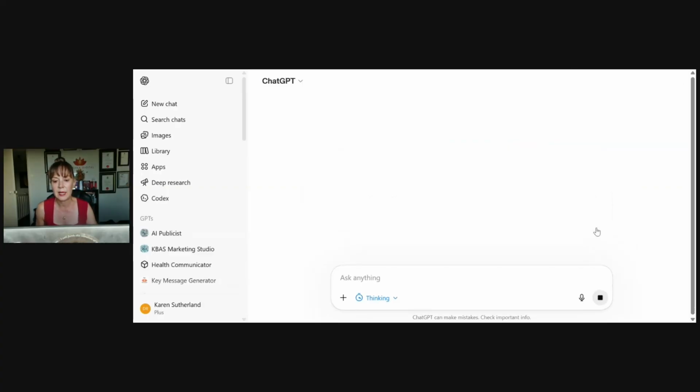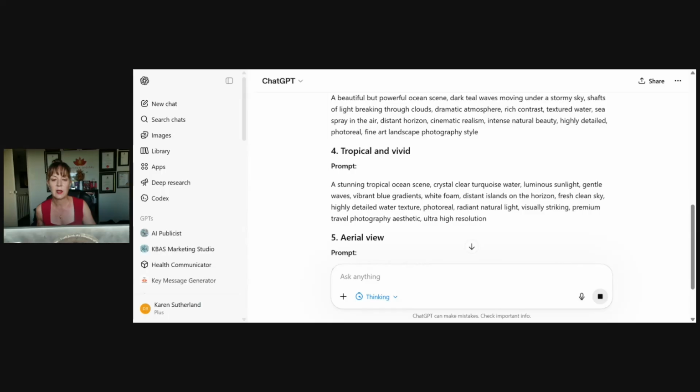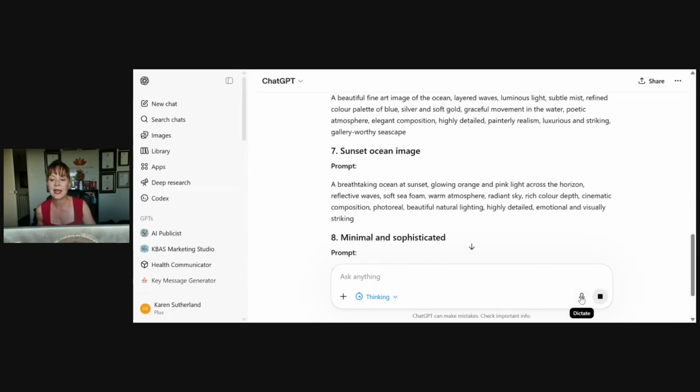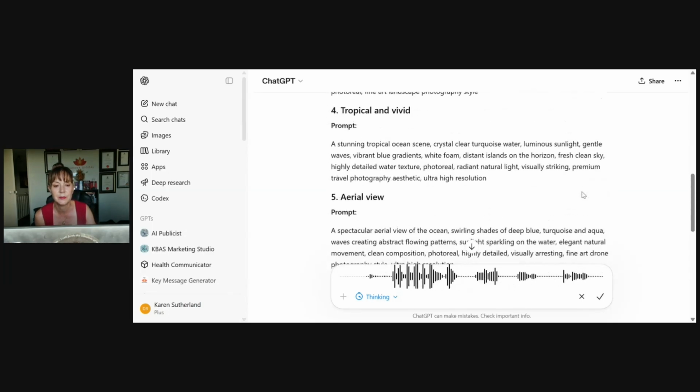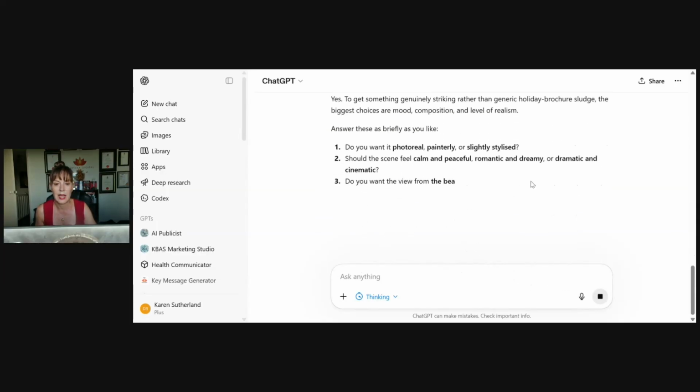And so I pop that in, and it gives me some options, because if you're like, oh, what can I actually do? It's going to give you all of these different options. Let's stop and say, okay, let's make it then a sunset image of the ocean on a tropical island. And can you ask me any other questions that will help me to shape this prompt? Okay, so now it helps to guide you.